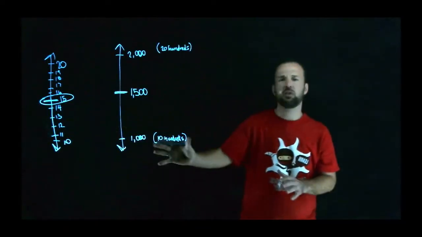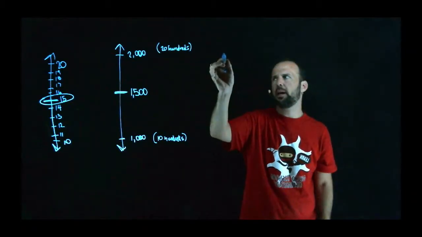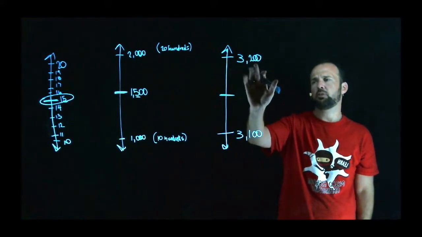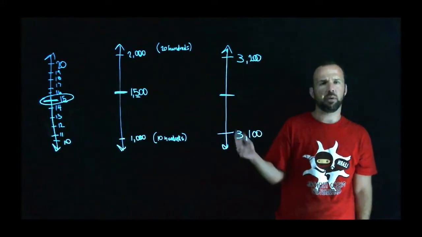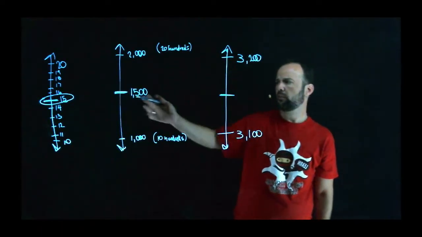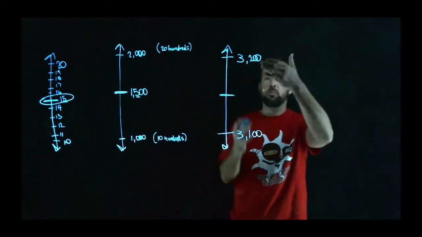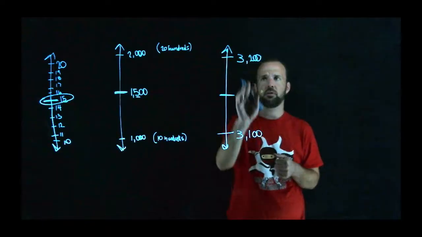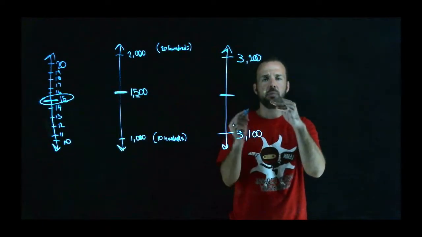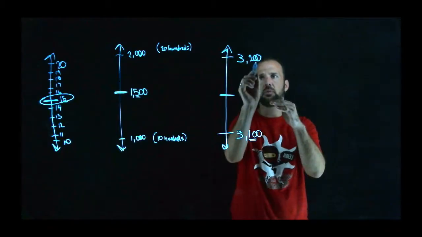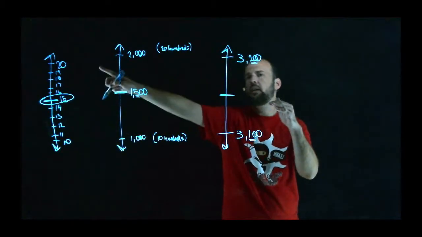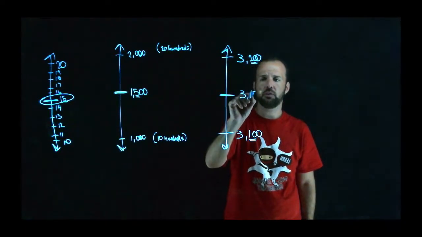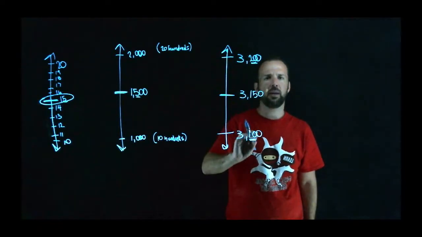All right, let's try one more example of just finding the halfway point, and then see if we are seeing any patterns. So we have another vertical number line here with 3,100 and 3,200. So we can start to think about where that midway point would fall again. We have a pattern here of some 5s developing. Anytime we're looking between two numbers, for the most part, it's going to involve a 5. So halfway in between 3,100 and 3,200, we know it's going to involve a 5. If I just look at these numbers right here, I have that 10 and that 20 again. So here, at least, I know it's going to be 3,150. That's going to be halfway in between.